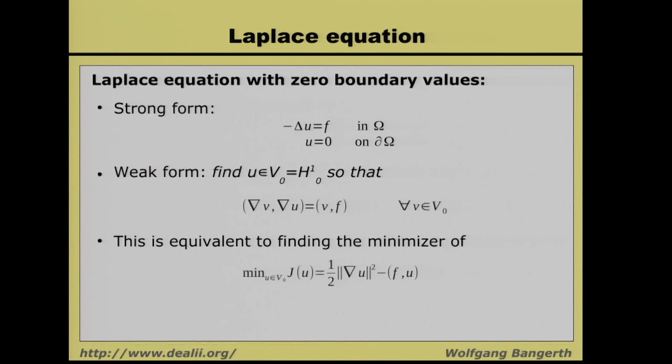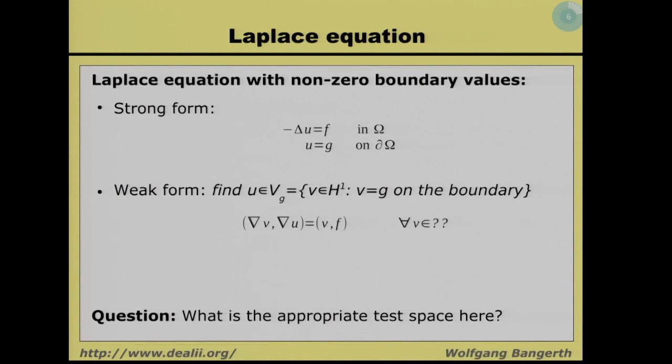And it is an entirely equivalent formulation to do it this way as to do the weak formulation as to do the strong formulation if the domain is regular enough, for example. So in this case, I can write it 3 different ways. Now, let us consider the case where I assume that I have non-zero boundary values. So I have, let's say, a membrane, and I want to compute its vertical deflection u under a force F, but now I want to have a non-zero displacement u equals g on the boundary.